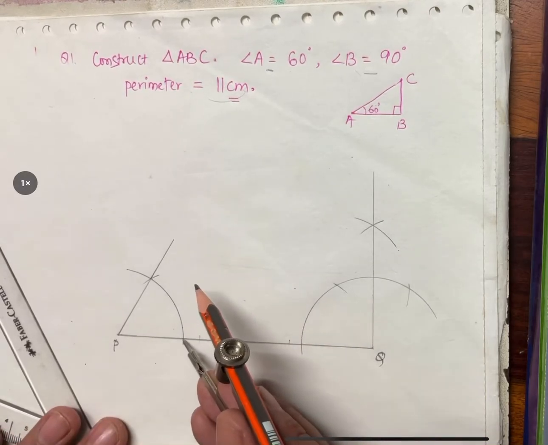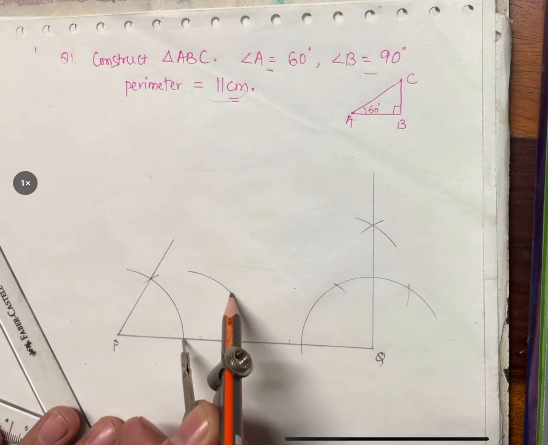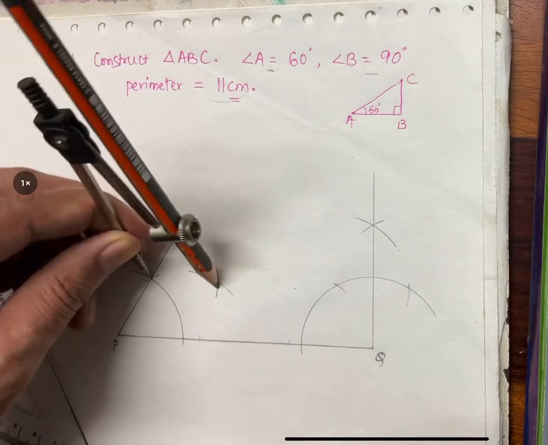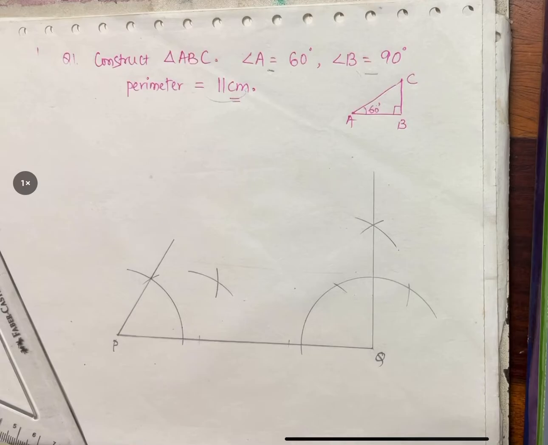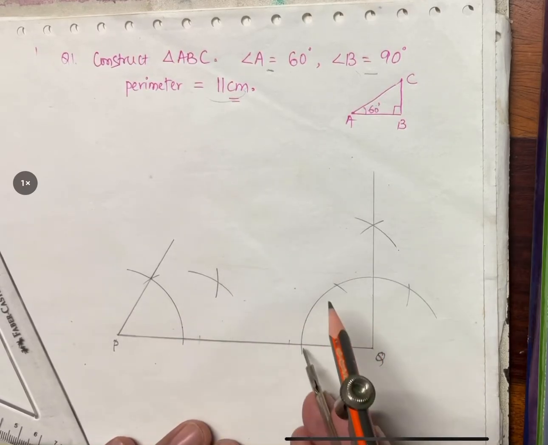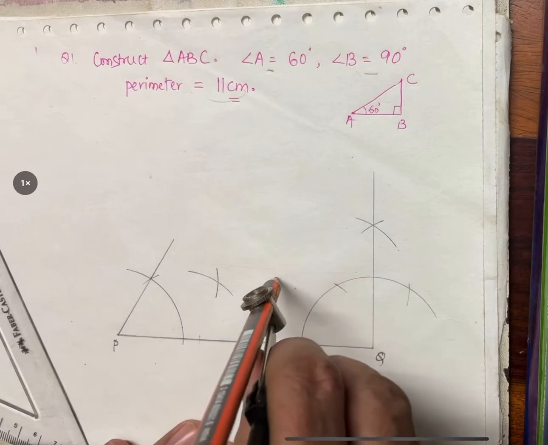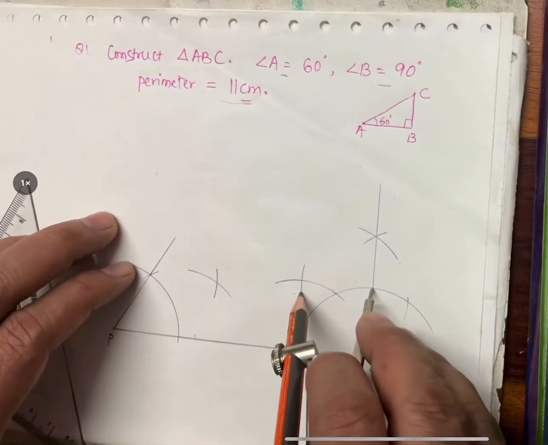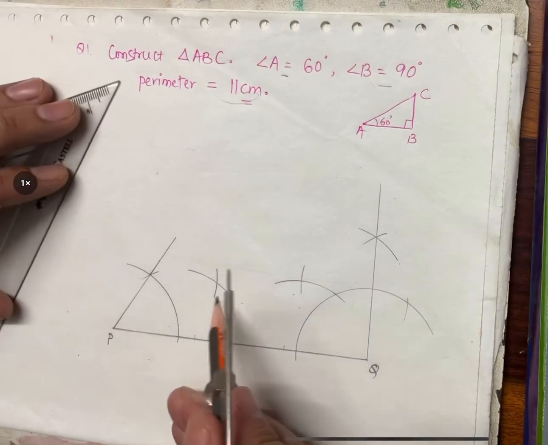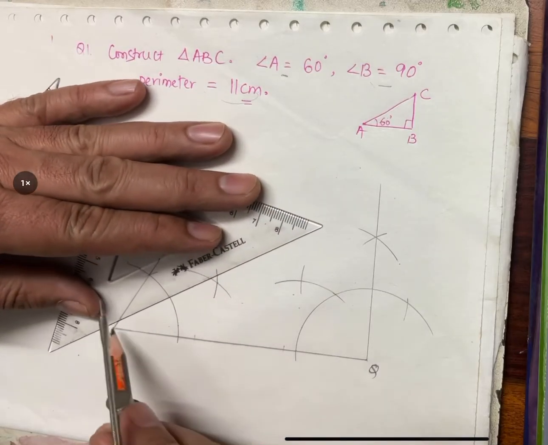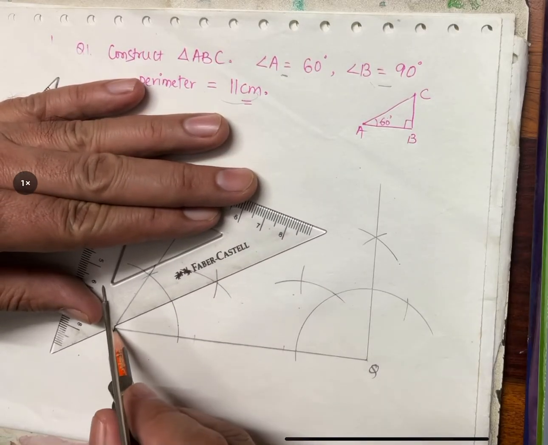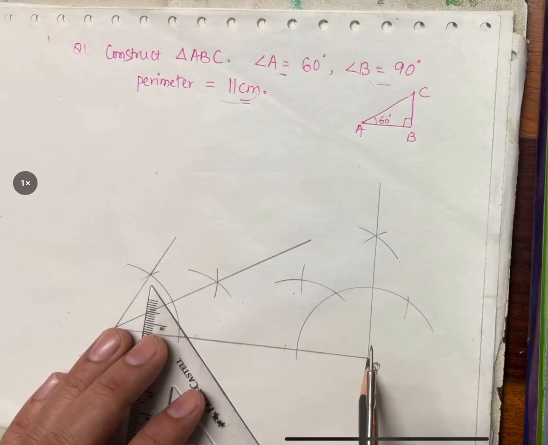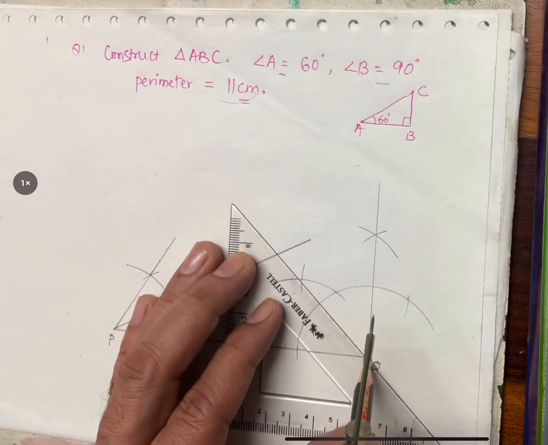We remember the method. We put it on 0, take an arc, keep it at 60, and intersect the arc. This angle will become 30 degrees. Before we draw 30 degrees, let's come to angle Q and bisect it. So we take an arc here, and from this 90, we intersect the arc. That's like this. Let's connect. So we keep the pencil at P, extend it, and now put the pencil at Q and make the bisector.